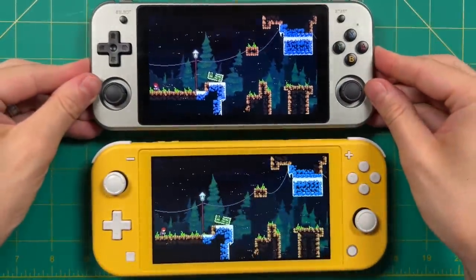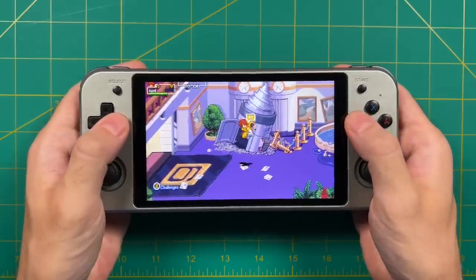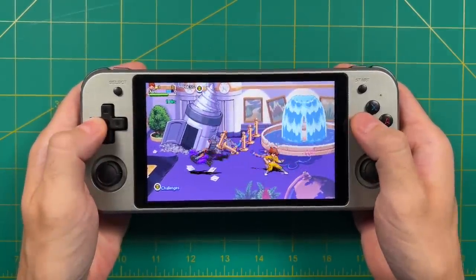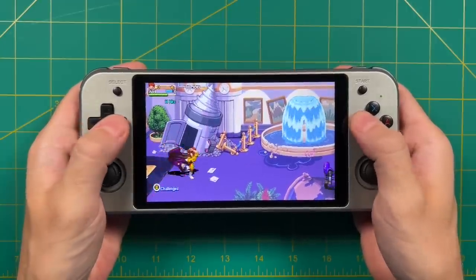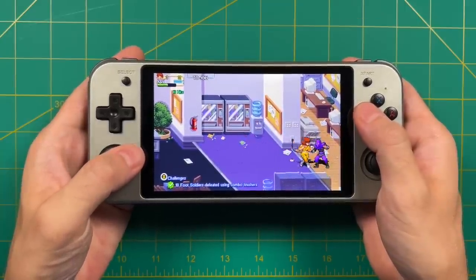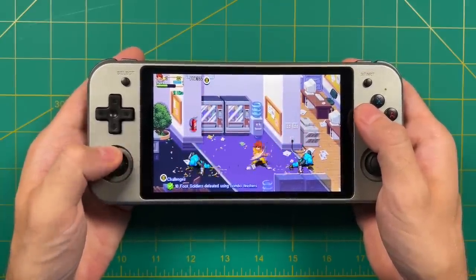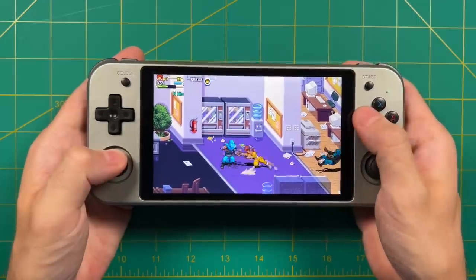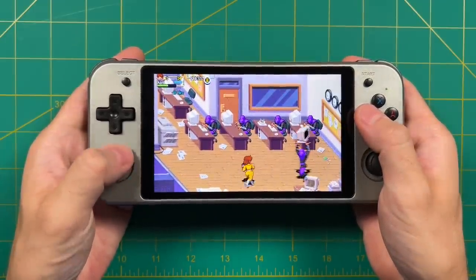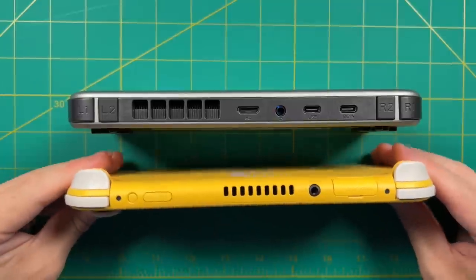Now, by virtue of having the D-pad placement up top, this is a very D-pad-centric device as well, which again I find very fitting when playing classic systems. And while I do think that the analog sticks are too low on the device, I think they're just fine when you're only using the left analog stick in place of the D-pad. So if you are going to play an arcade game or something else like that, the analog stick is just fine. My major issues when it comes to the controls are the shoulder buttons.